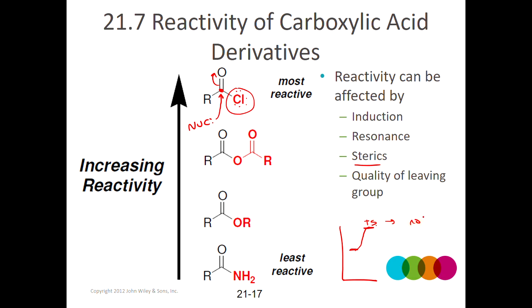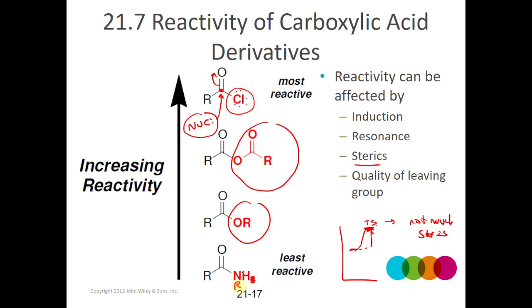And the transition state energy shouldn't be much higher, especially if during the transition state there's not much sterics. So even if I have a big bulky nucleophile coming in here, since the chlorine is so small, the electron clouds won't overlap much and create much repulsion during the collision, so the transition state energy isn't very high, and the reaction will be able to happen often. If there's a big bulky group here, or if this R group is big, or maybe instead of having two hydrogens, there's a hydrogen and an R group, and I've got a big bulky group here, that's going to block the nucleophile from coming in.